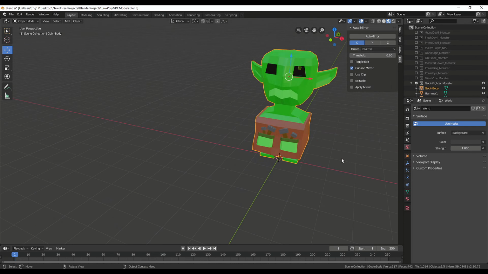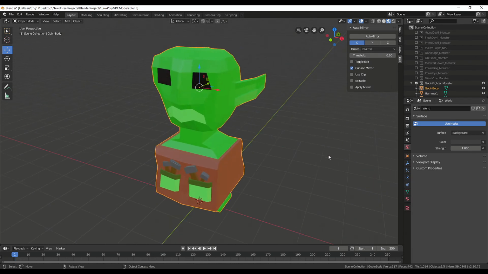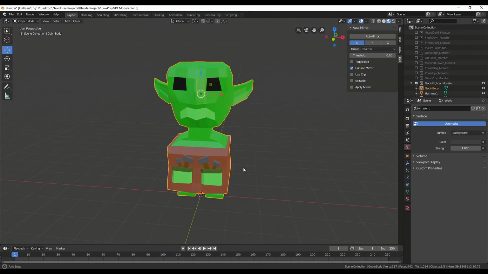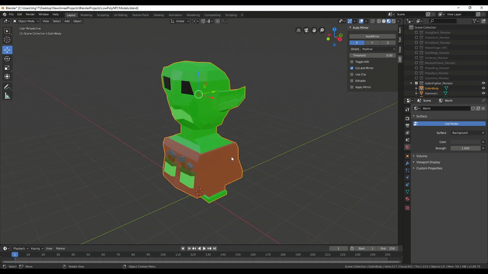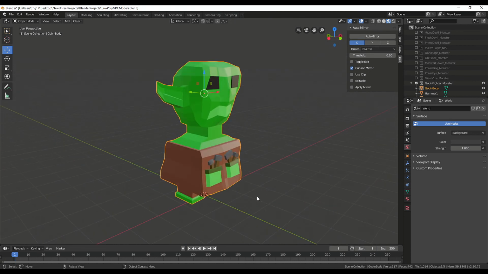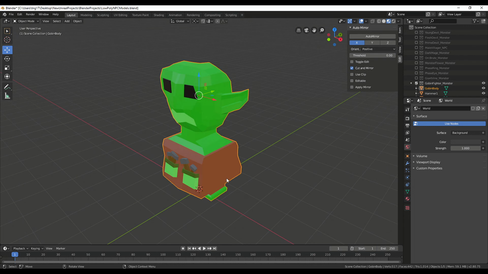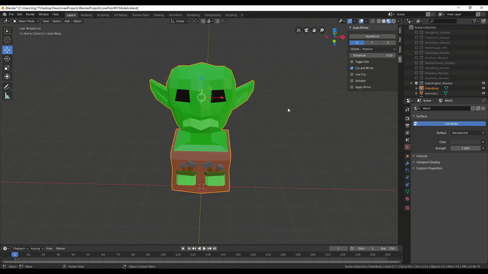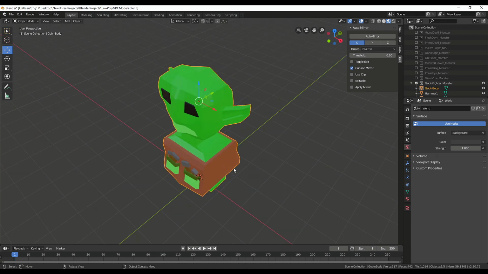Right here, very simple design, very straightforward. Didn't take too much work on it. It has no arms at the moment. I wasn't too sure if I was going to put arms on him because he's supposed to be holding the trap that he puts down. So I might actually have that as a separate object, and then have the arm with the trap, so I can animate the arm individually placing stuff down.